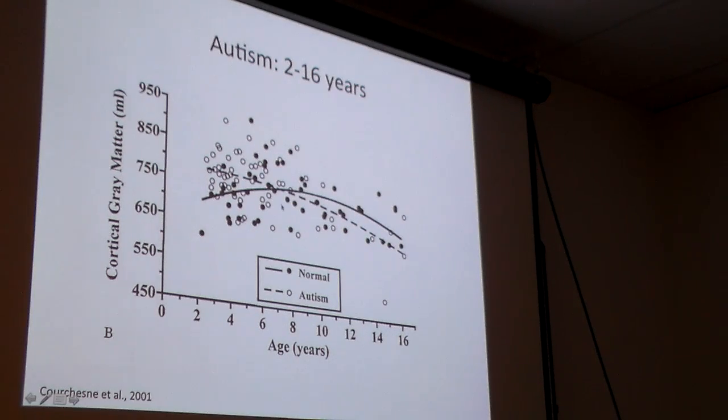If you look at these older age ranges, you don't usually see a group difference, at least up into early middle age, maybe up into the 30s or so. You see it mostly just before, say, 5 or 6 years of age, where again, what you're seeing is not that autism is declining in these measures, but that the typical group is catching up. So the rate of growth is accelerated in autism in the first years, and we think a lot of it's actually postnatal. Accelerated in those first years, but then is abnormally slow for a period as the control group catches up. And then they may be fairly comparable.